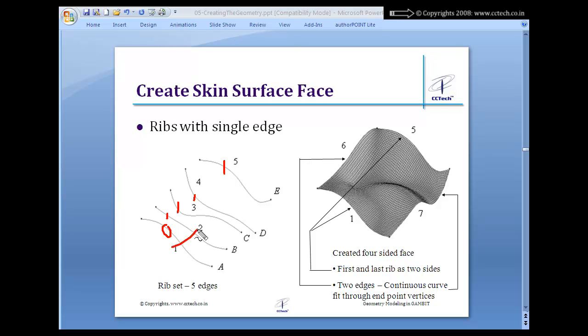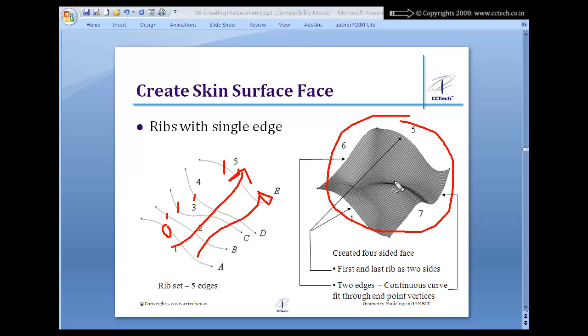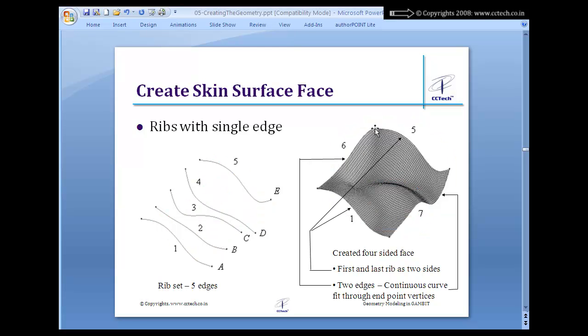If you give this set as ribs to face creation, Gambit fits a surface that is going to pass through these ribs, and the geometry is going to be based on the geometry of these edges, whether they are coplanar or non coplanar, and so on. So given a set of ribs, Gambit creates the surface out of it.